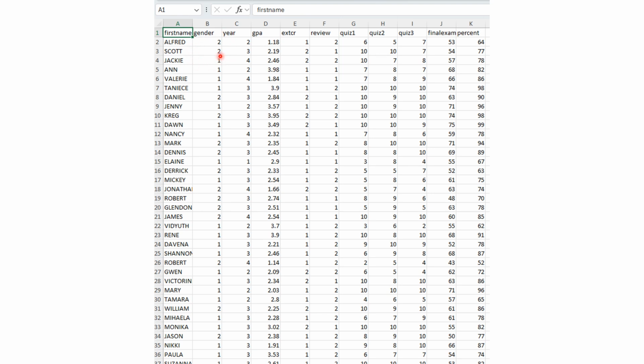You have the actual code in your lab questions sheet. But if you ever need to go back and look at the raw data, you have the Excel file available to you, and you can see male. I'm guessing Alfred's a male, Scott's a male, he's coded 2. Jackie and others sound like females, they're coded 1. So if you're a female, you get coded a 1, male coded a 2. Similar thing for year, except instead of having 2 categories, we have 4 categories. Seniors are 4, freshmen are 1, and sophomores and juniors are 2s and 3s.